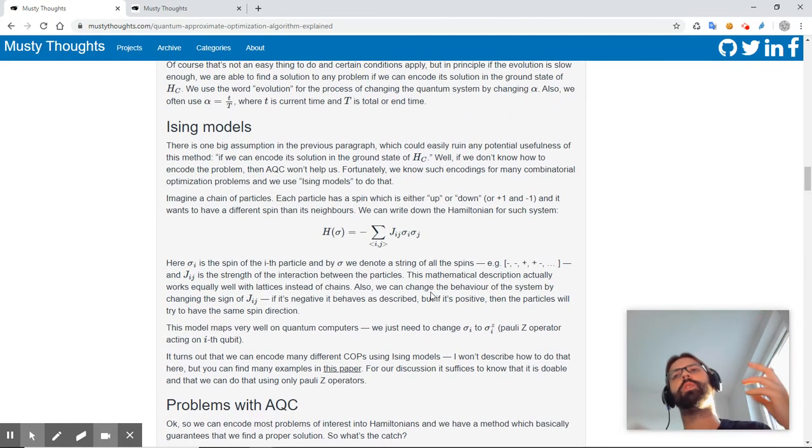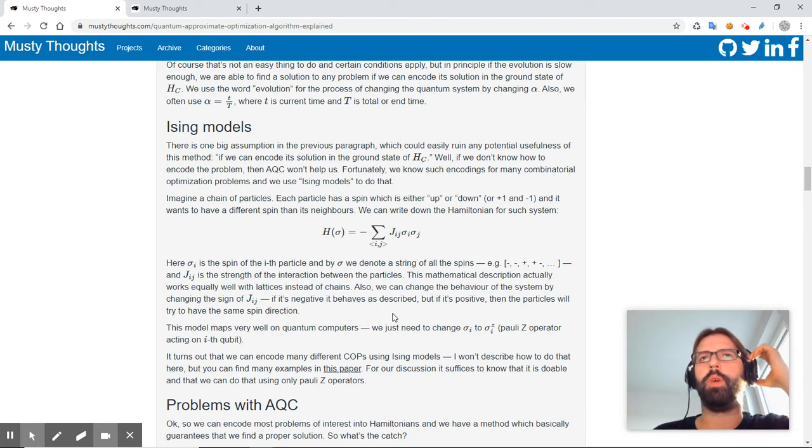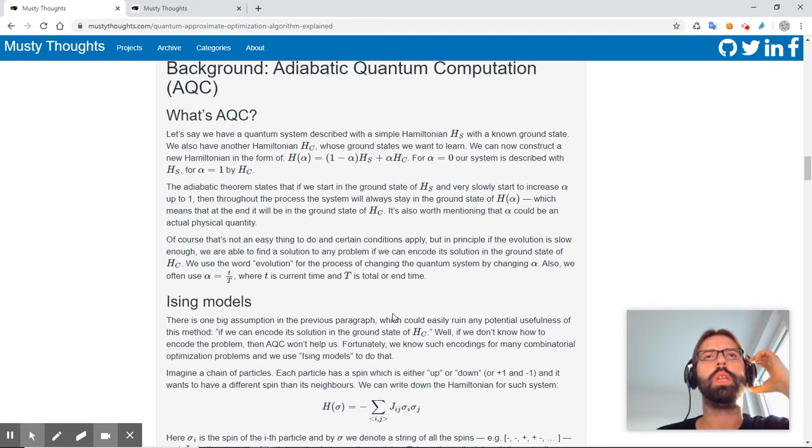Okay, so this may be the reason that it doesn't catch, or I'm not feeling really attached to this, is because this is adiabatic quantum computation. So that has nothing to do with the gate model. I think I'm just approaching it with the wrong mindset for that particular section.